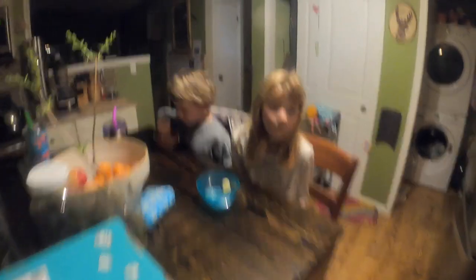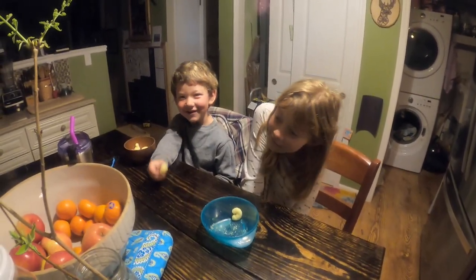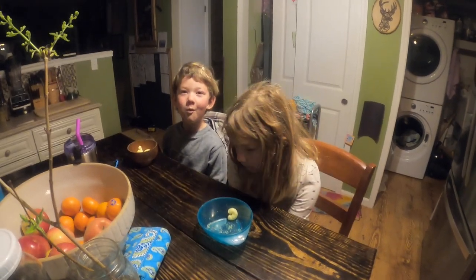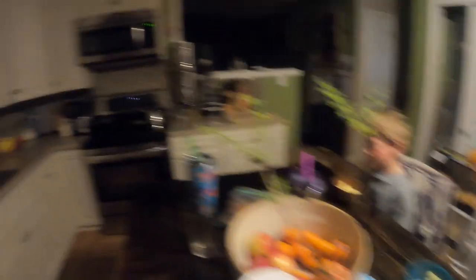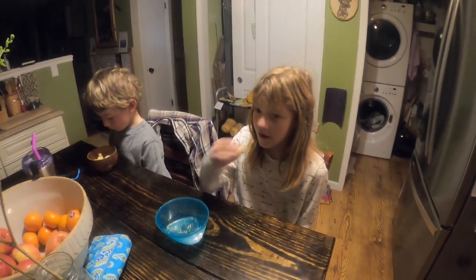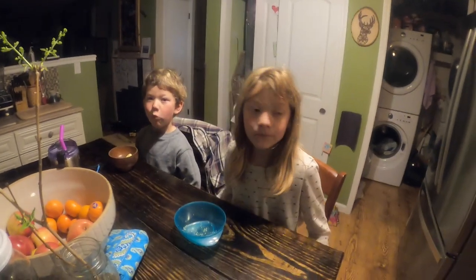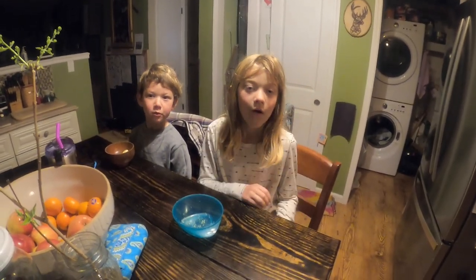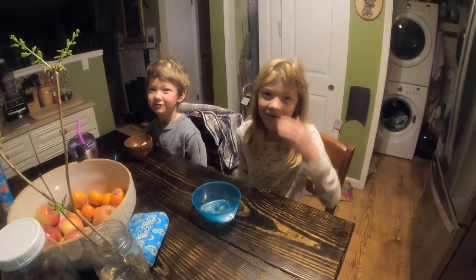They're back in their rooms getting dressed. What are you guys doing today? Eating cheese puffs and going coyote hunting — eating cheese puffs in the morning! We usually have cereal or something. Are we gonna go set up on some coyotes? Okay, we're going in about 10 minutes. You guys gotta be ready — I want two layers of pants.